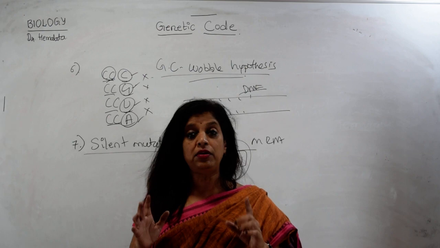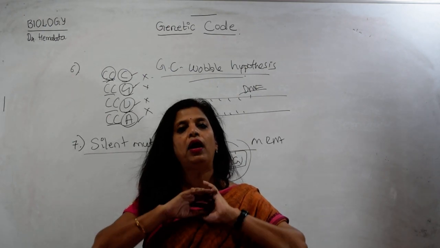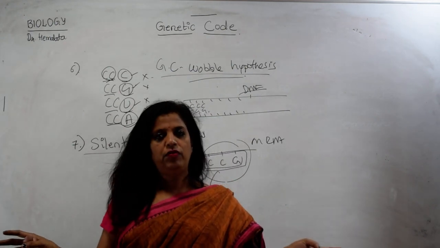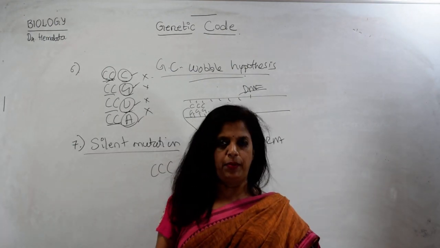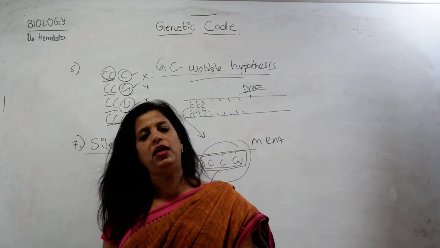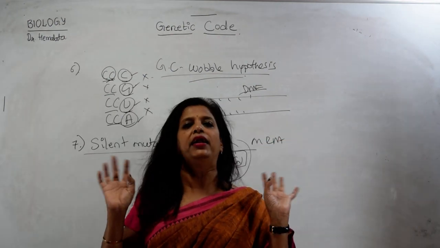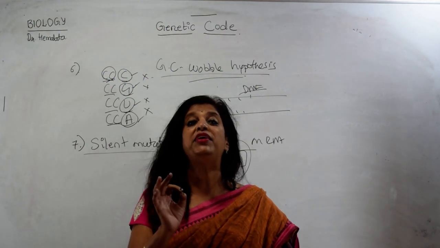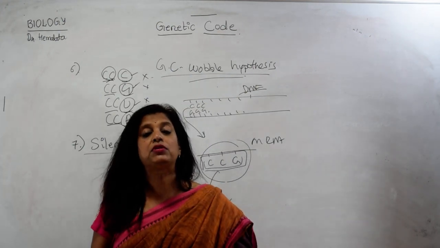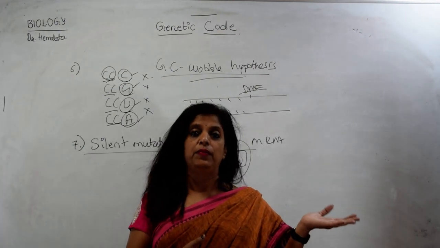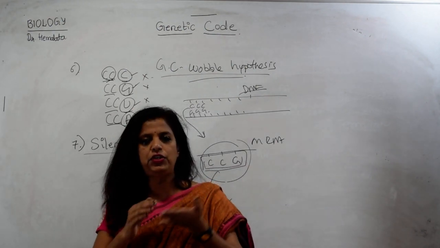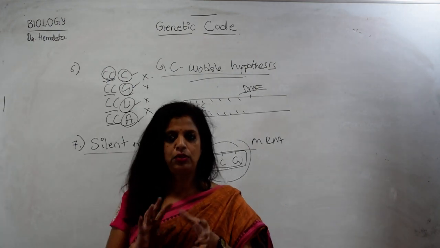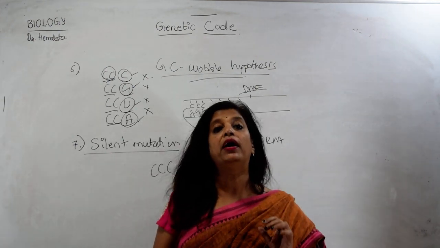If you are really aiming at NEET, you have to learn all the codons by heart. For all 20 amino acids, learn all codons by heart. First make the table, then take down all 20 amino acids, write their codons, then learn them by heart. This is a simple way. This is the only thing I am saying: learn it by heart. Because this kind of coding language will be asked in the NEET question paper, meaning which code is for which amino acid. Like that they will give you a match the following, matching two columns. Therefore, you need to learn them by heart.